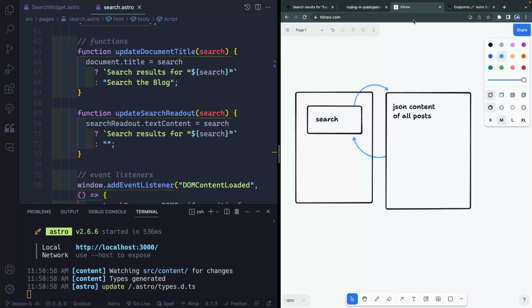Now, why do we want to do this? Well, essentially what we're wanting to do is type in a search term. When we search, we then want to come over here and grab all the content of our post. This will just be JSON content that then gets loaded onto this search route. Then we can query that with client-side JavaScript, and that will allow us to basically search it using our fuzzy searcher, which we'll use in a future video.